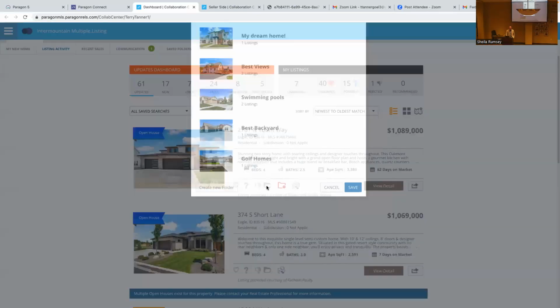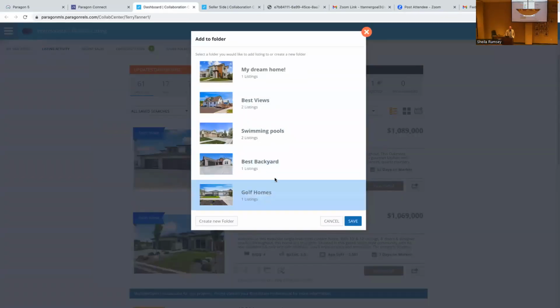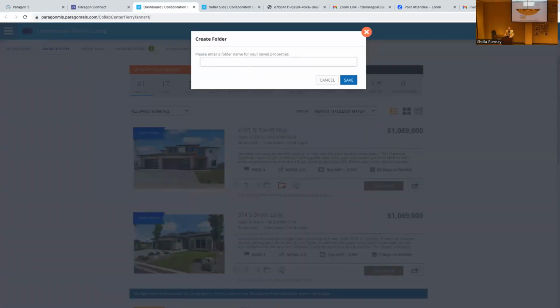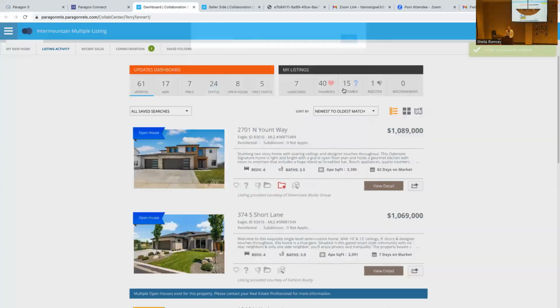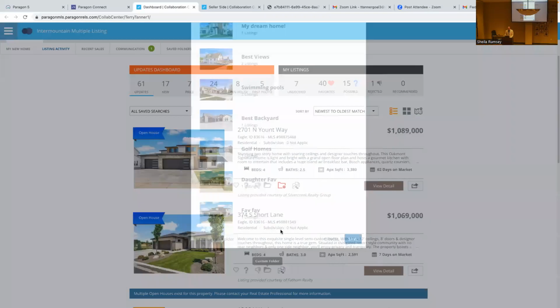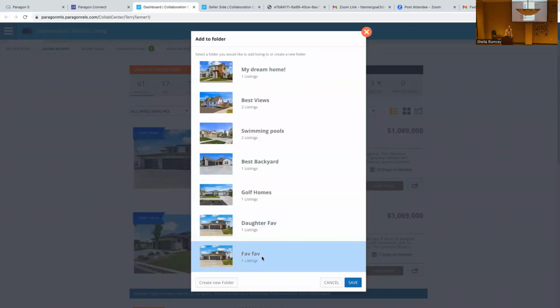And so now my client can create folders. I can create folders for my client, making it very easy for me and very easy for my client to look at these folders and say, I want to create a folder, whatever this folder is, fave, whatever. I just want to create these types of folders for my client. So if I'm looking at these folders, this is in daughter's faves. Oh, I just put that in there a little bit ago. But if I wanted to look at different folders, you have the ability to come in and look at different folders, right? I have it in 2.